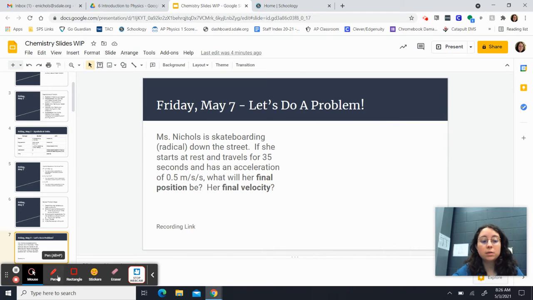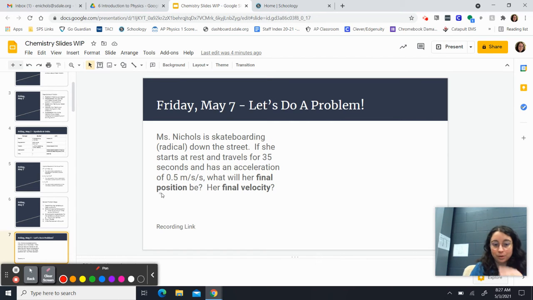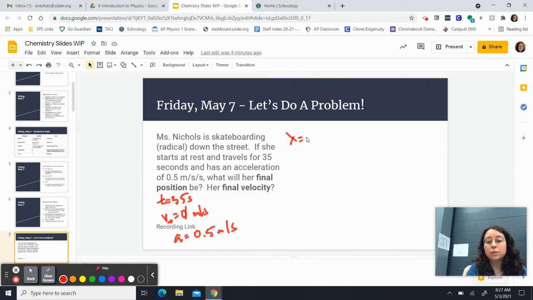So I'm going to go back, and I'm going to rewrite everything real fast. Initial velocity is 0 meters per second, acceleration is 0.5 meters per second squared. And our position is what? So we're going to use x equals x naught plus v naught t plus 1/2 at squared. All right, so let's plug in our zeros. That's our next step. I'm going to say my initial position is 0. I don't have any reason to believe otherwise.